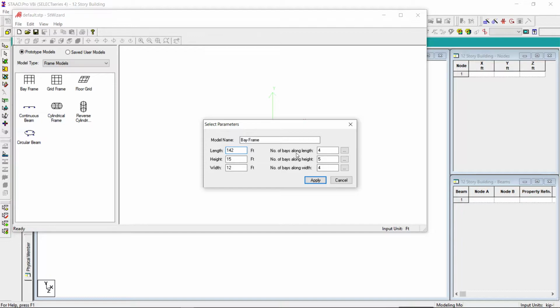182. There are 7 bays, and sorry, it should be 182, and in this direction it should be 66.